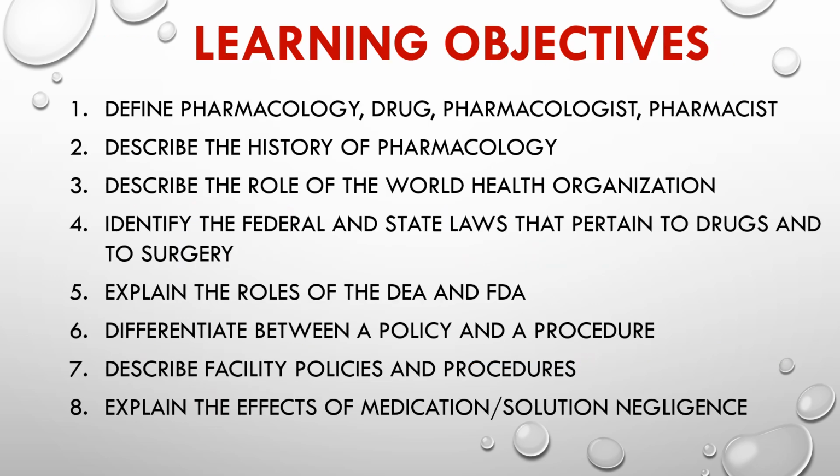So just ending up here, back to those learning objectives. By this point, you should be able to define some of these terms, talk about the history, talk about the World Health Organization, talk about the different laws that were set up, talk about the DEA and FDA, differentiate between a policy and a procedure and how they set those up, and then what happens if you're not following those laws, to you and also to the patient. If you have any questions, please let me know.